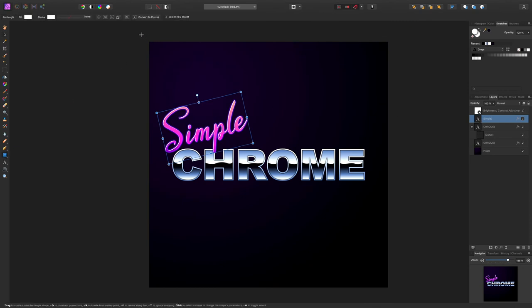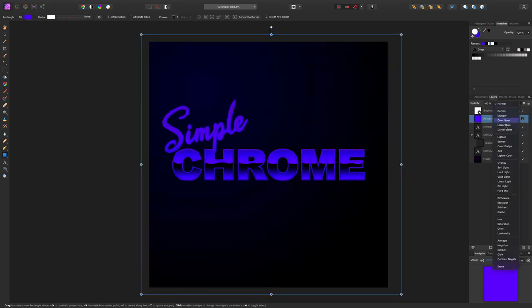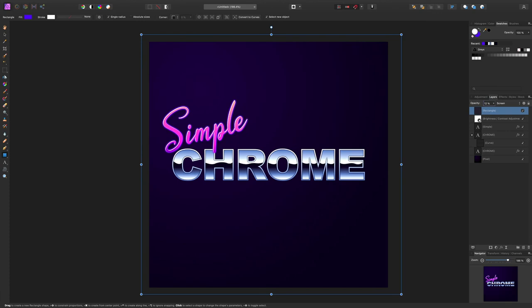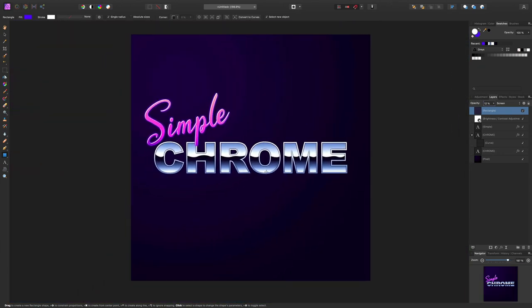Then the last little trick, which is another Signalnoise joint, is to add a shape over the entire canvas, change its color to gross purple, set the blend mode to screen, and set the opacity down to something like 12%. This just sort of marries all the colors together, and it makes all your darkest colors not quite black, so they pop off the screen a little bit better.